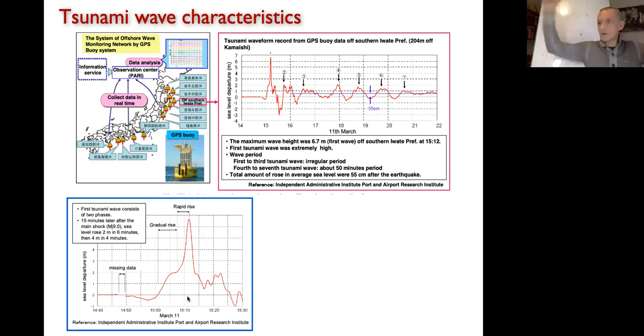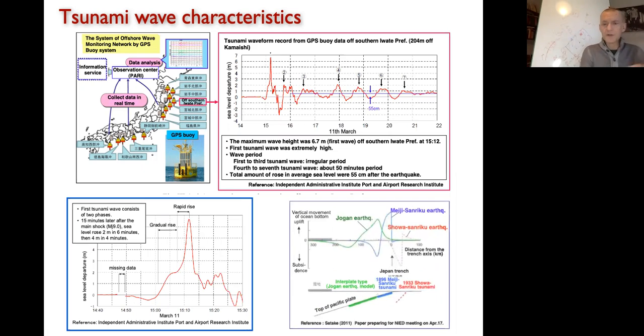Seismic waves are traveling through the world. They pass Japan in some minutes. You know that in 90 minutes they are going to travel around the Earth. And here tsunamis are arriving at the Japanese coast. So they are relatively slow. Why? Because they're gravity waves and not seismic waves.